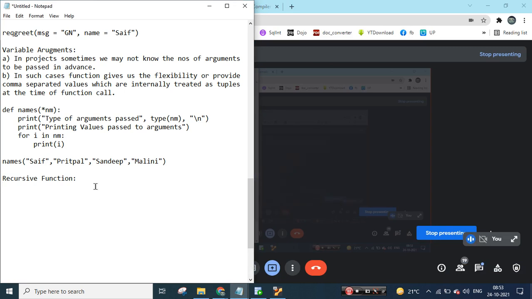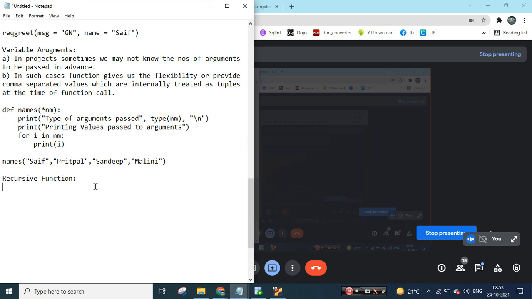So recursive functions are those functions where, whenever you define a function, it goes to that function again and again till it reaches the base of 1 or base of 0. No doubt a function can call another function in Python.